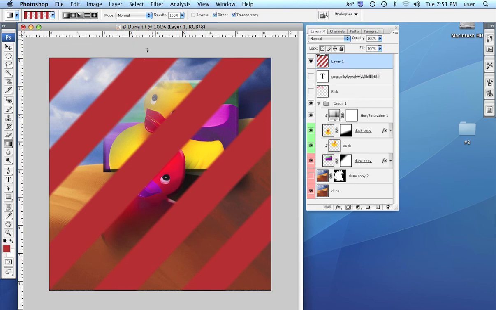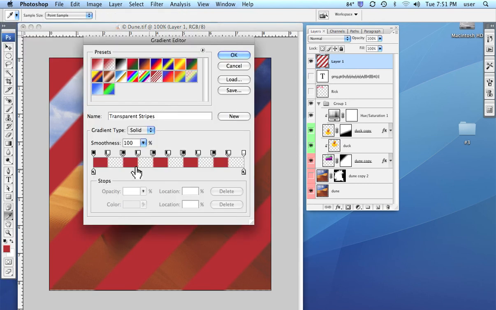It literally adds what appears to be separate strips or stripes of the color, because what we have is the color in the red area, and then we have zero opacity stopping and creating this clear area, and then the color starts again. And again, that's a function of having these different stops and starts at the top of the bar, and that's what creates this sort of a look.